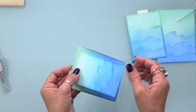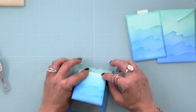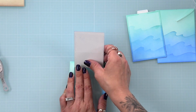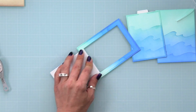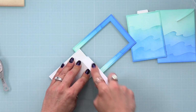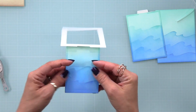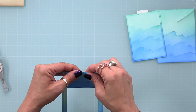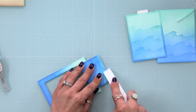And when we originally die cut this, it did provide these score lines for us. So the one at the very top, you're going to fold up. And then you want to reinforce that fold with a bone folder. You want to have these folds be nice and crisp. It's just going to have our interactive piece work better and it'll stand up better on display. Now you have a middle score line. You'll fold that down or create a mountain. Again, make sure that you are reinforcing that with a bone folder.